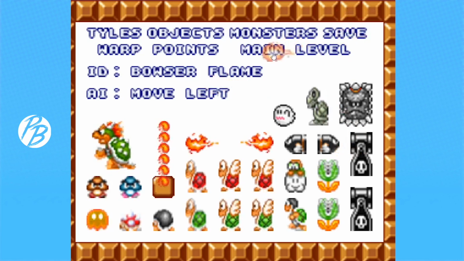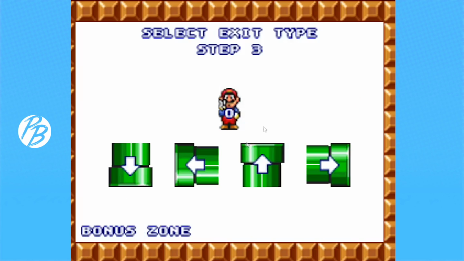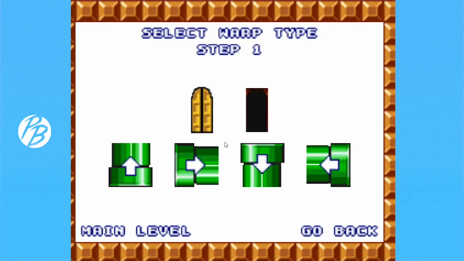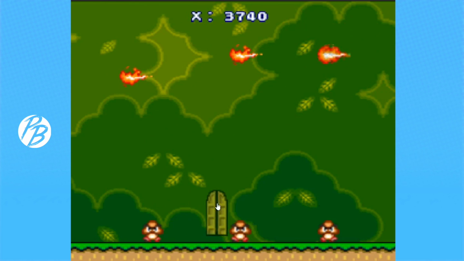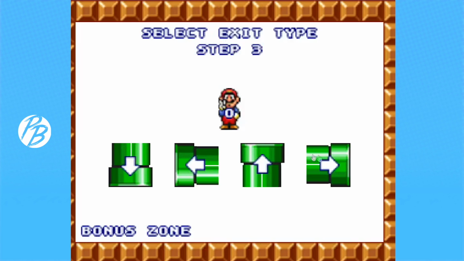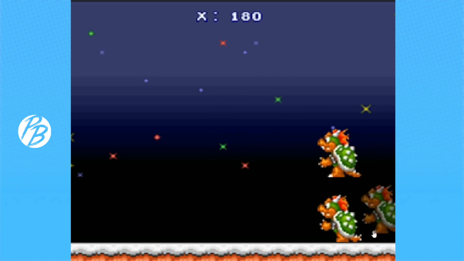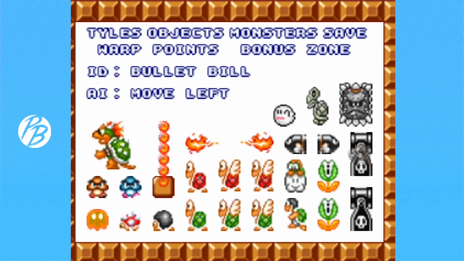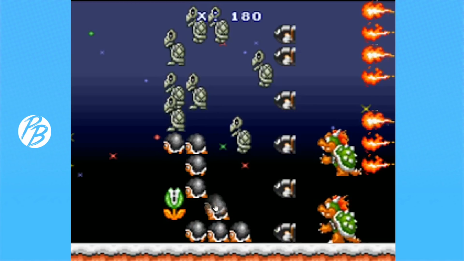Okay, right. Bonus level. Gotta have warp points. So let's have a door. Oh yeah, we need a way out, don't we? Okay, so that'll bring us out there. Back to the main level, we want another door. Let's say we can put it after all this nonsense. Put the door over here. Okay, main level. Exit type. Gonna come out of it, gonna go there. Gonna have two Bowsers. Six bullet bills. Some more demonic flames. And a piranha plant.